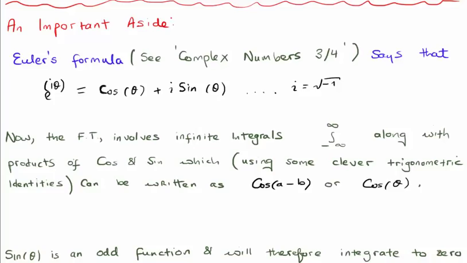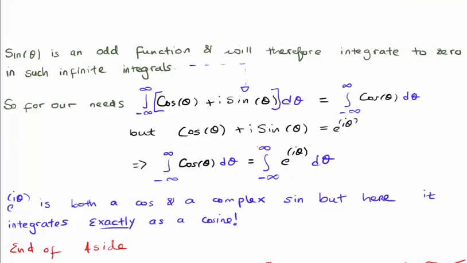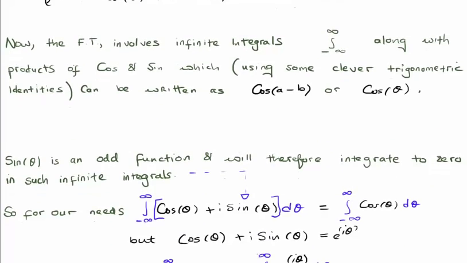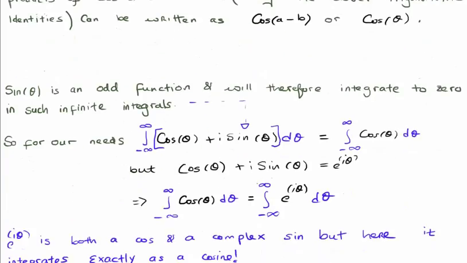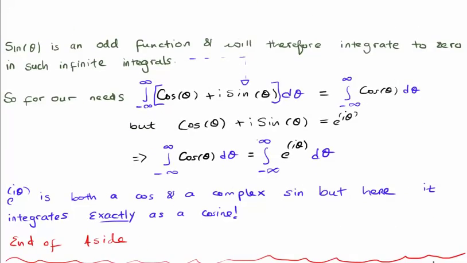Now I have an important aside which I'm actually not going to dwell on. If you require you can pause the video and read it yourself. Within the Fourier transform integrals there exists product of cosines and sines which using clever trigonometric identities can be written as a single cosine. Within the Fourier integrals any sine components will integrate to zero. Therefore we can actually add an i times sine to the cosine we found above and integrate it and it will give us the exact same answer as a single cosine. This allows us to utilize Euler's equation and go from using cosine and sine to complex exponentials. That is the end of my aside.